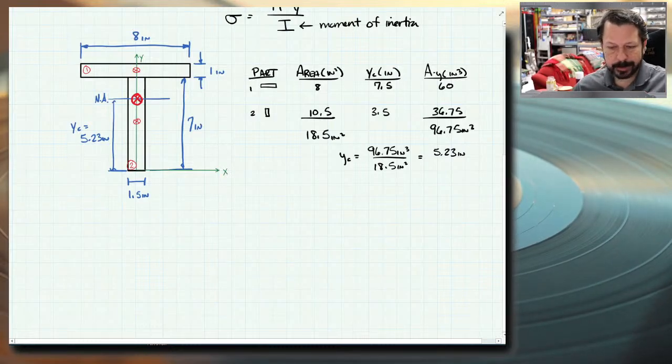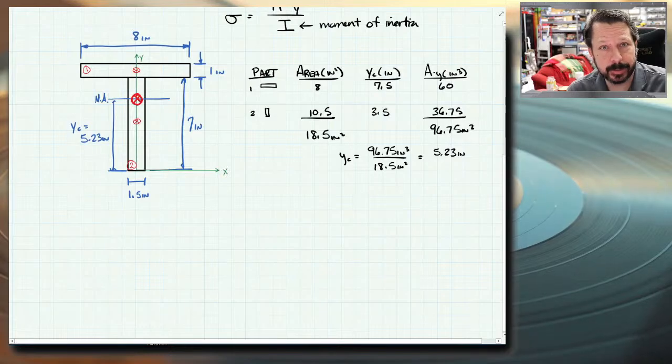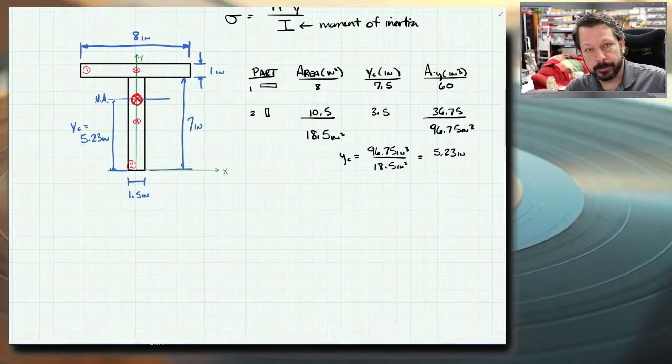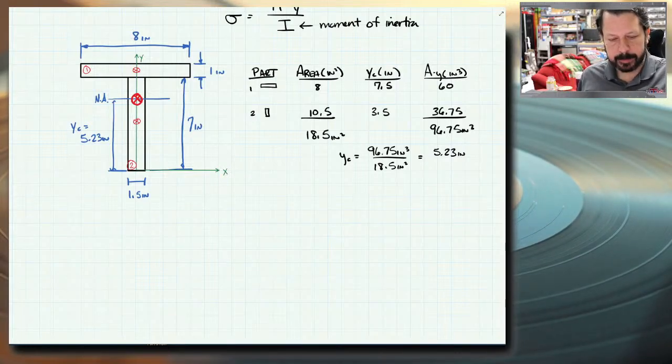Okay. So on an exam, usually when we're doing one of these moments of inertia, I just give you the neutral axis, or I tell you an axis that you're going to assume is the neutral axis, even if it may not be the neutral axis. You don't have to be limited to calculating the moment of inertia about the neutral axis. Like, you can calculate it about any point. For purposes of calculating flexural stress or beam deflection, then you do want to calculate the moment of inertia about the neutral axis. But for an exam problem, I could ask for the moment of inertia about any axis, just to see if you could do the moment of inertia part.